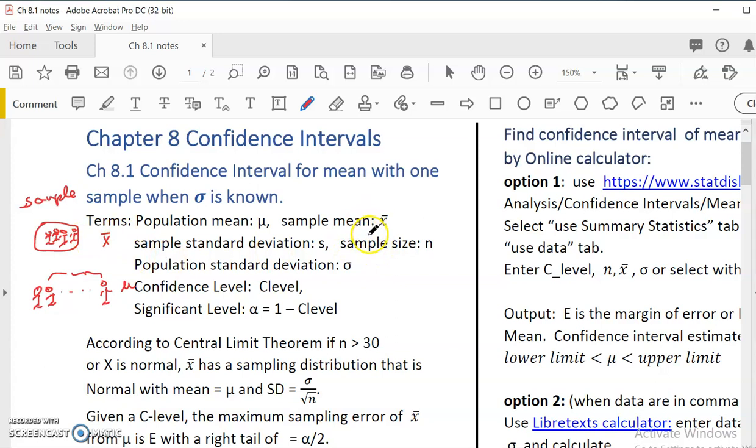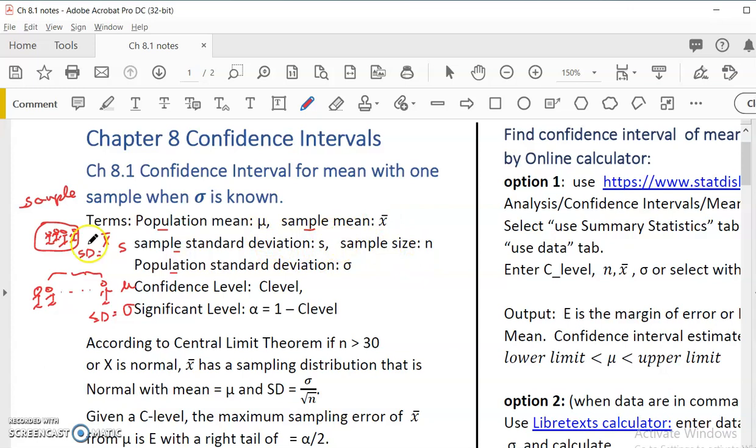And you can use a statistical calculator to find sample mean and sample standard deviation. You can also use it to find mu and population standard deviation sigma. So SD, if it's from the sample, is called S. SD, if it's from the population, is sigma. So it's all Greek letters if we are talking about this summary of a population. Sigma looks like an O, but it's sigma. Mu is population mean. So both of these are population, and these two are sample. So 4 terms, you should have known them.